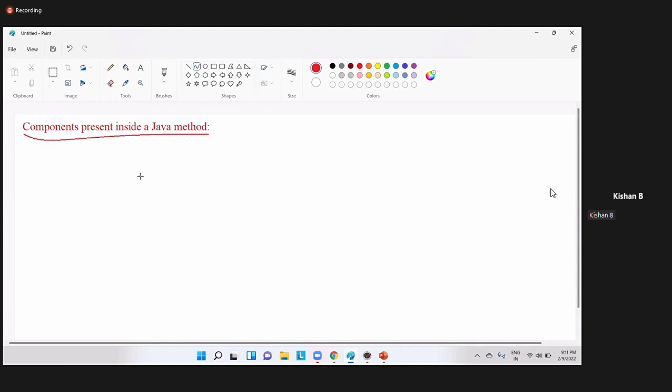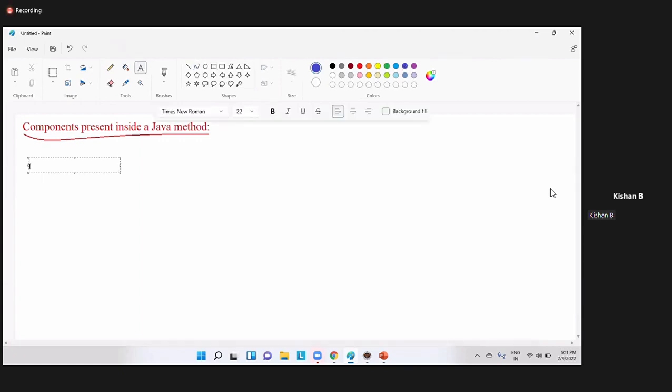Yes, that is good. So can you please help me out, enlighten me. What is the first component we are supposed to write inside a method? What is the first thing? I want to understand.